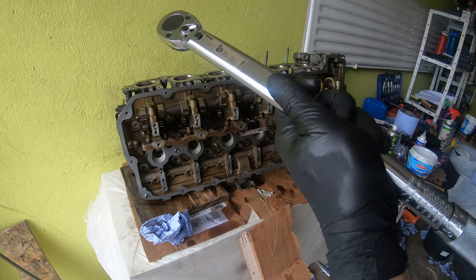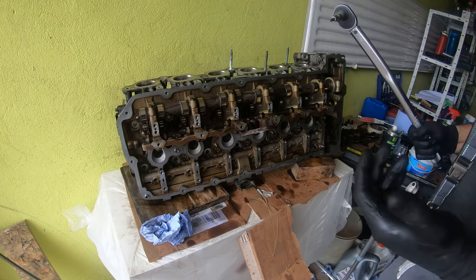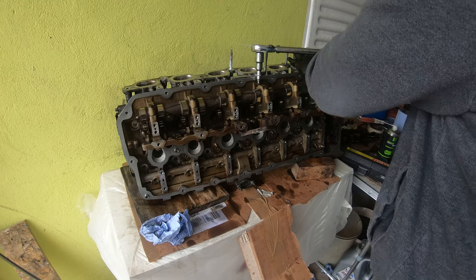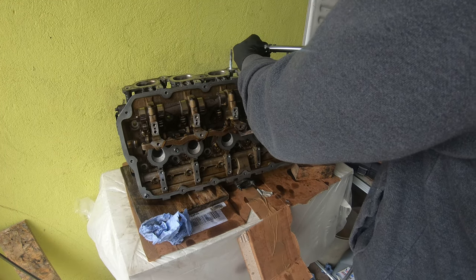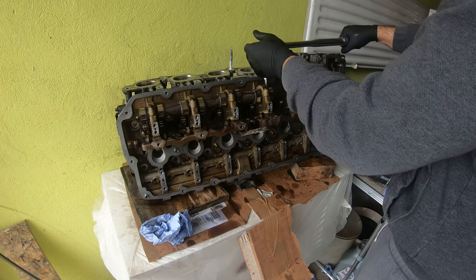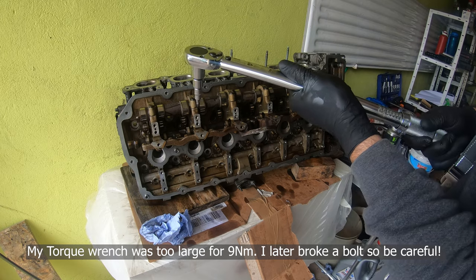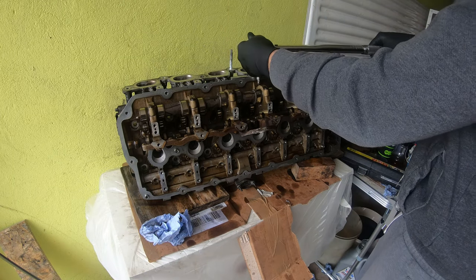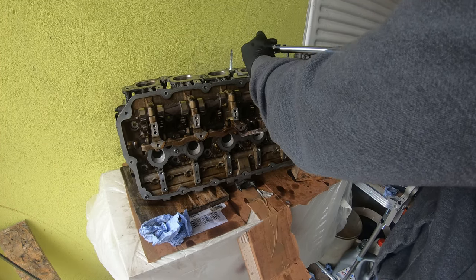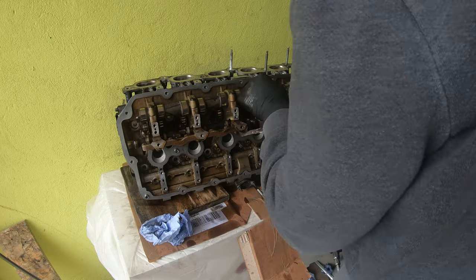Okay, so I looked up the specs and it says 9 Newton meters. It doesn't say to do them in any specific order, so maybe I'll just start in the middle. Really? Just feels like more than... I don't know, that just feels like more than 9 Newton meters of torque.